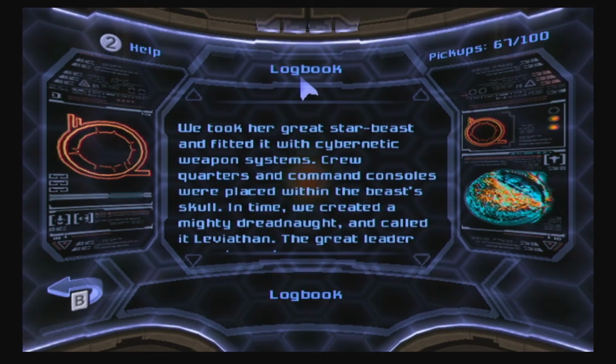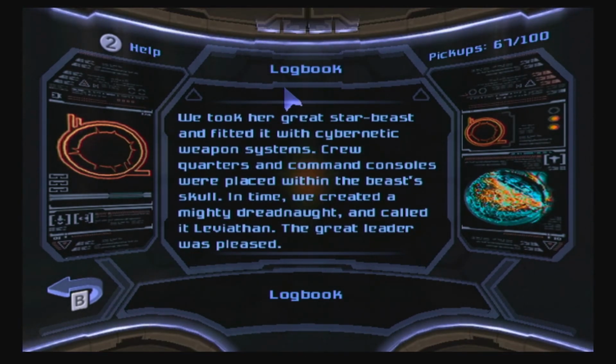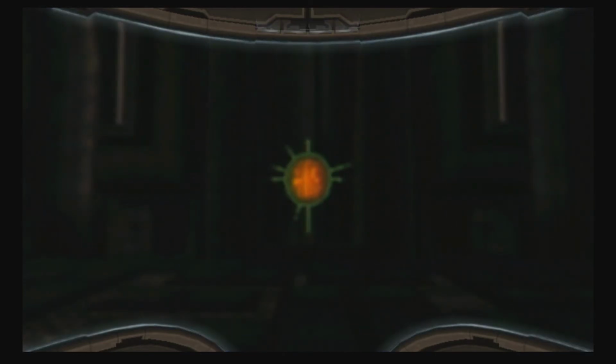We took her great Star Beast and fitted it with cybernetic weapon systems. Crew quarters and command consoles were placed within the beast's skull. In the meantime, we created a mighty dreadnought called the Leviathan. The great leader was pleased.